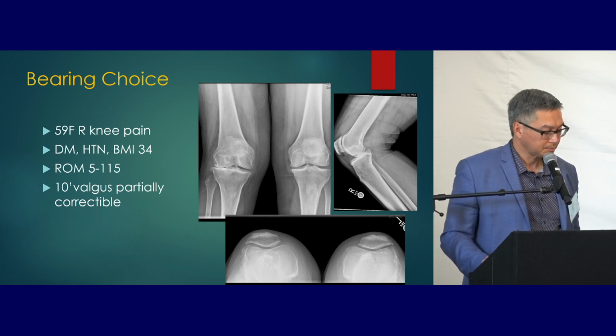So bearing choice based on materials or design? Design. Design, okay. So yeah, there's new data on medial stabilized PS CR.